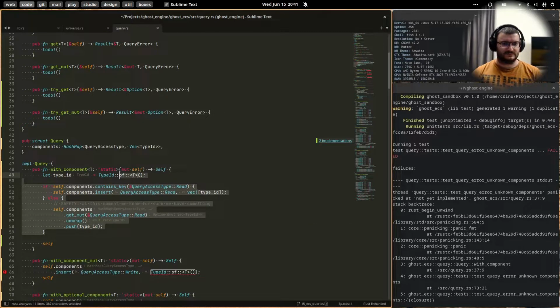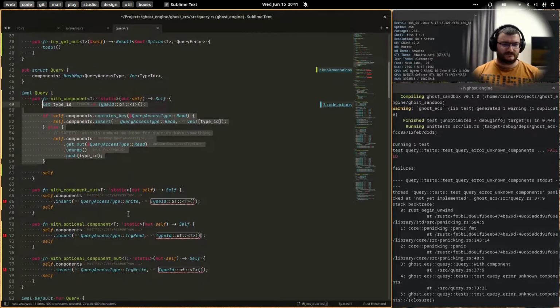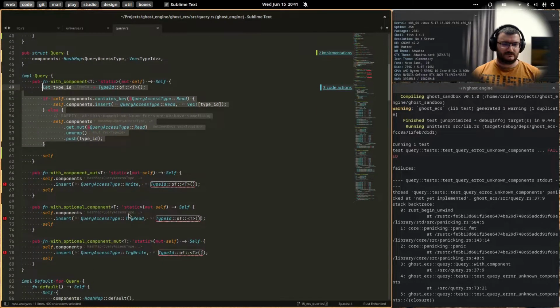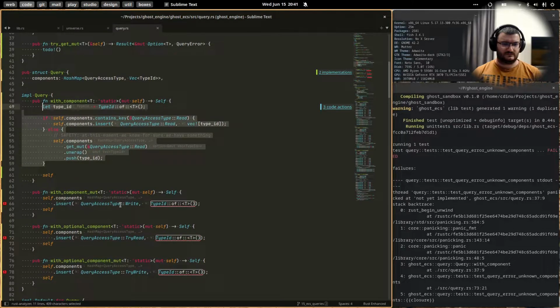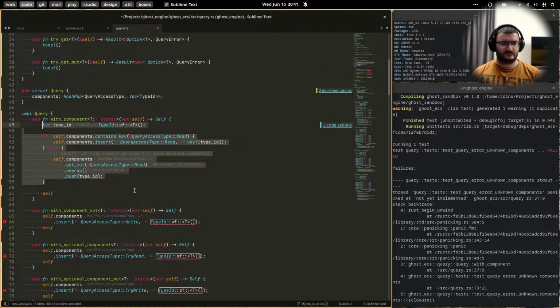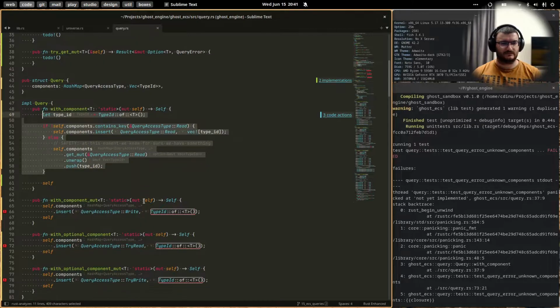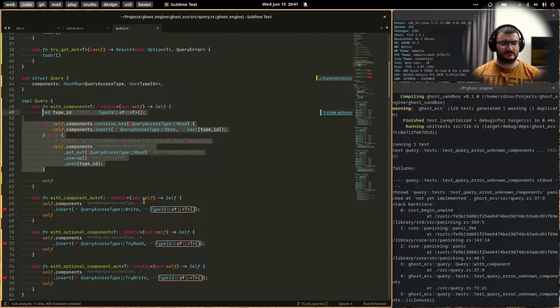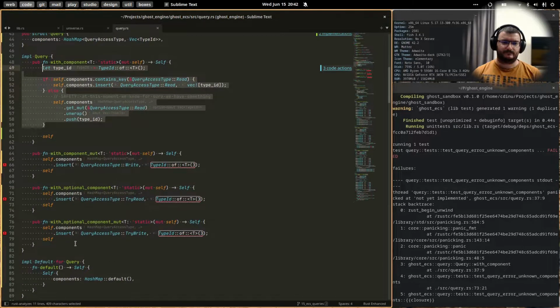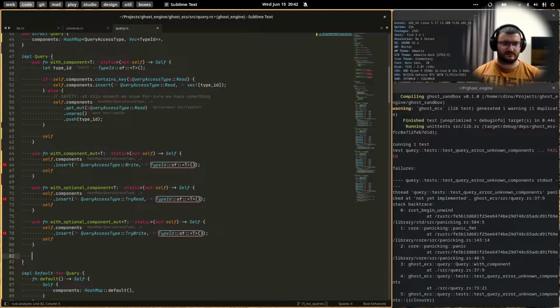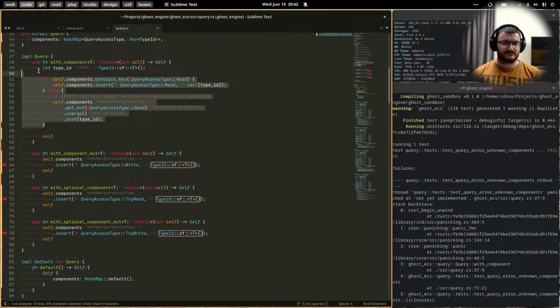Now let's take this one and use it for the others. Or should I create a helper function? Just create a helper function. So extract this.